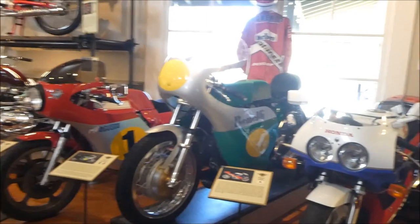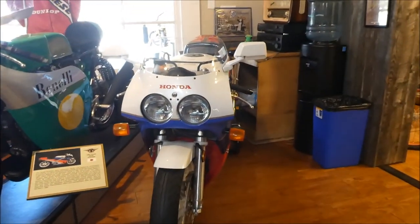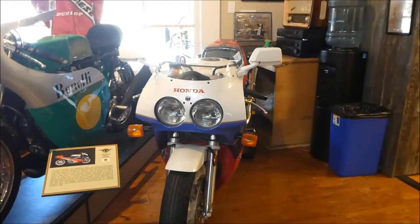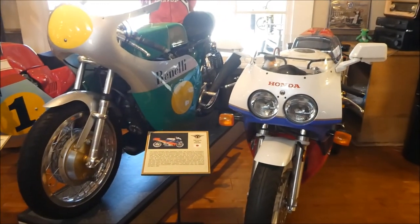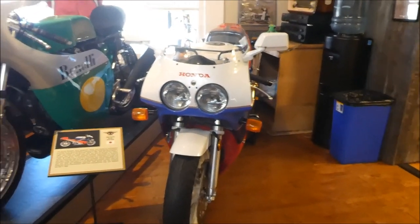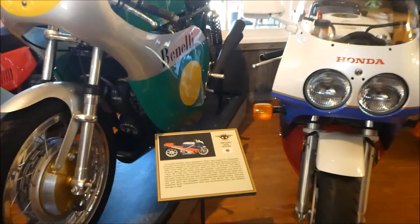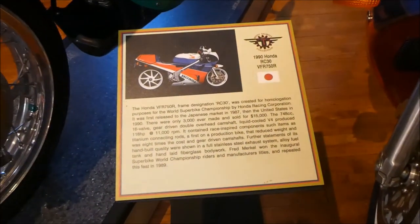This is the same way. This is a 1990. This has 3,000 original miles on it, and it is undisturbed. Okay. It's beautiful. It's a brand new bike, yeah. And this is a very rare bike to find like that, because it was a sport bike. It was a very, very high-performance sport bike, and people would race them. And, of course, they don't fare well after a while in the racing.